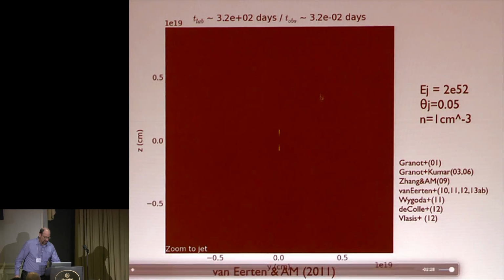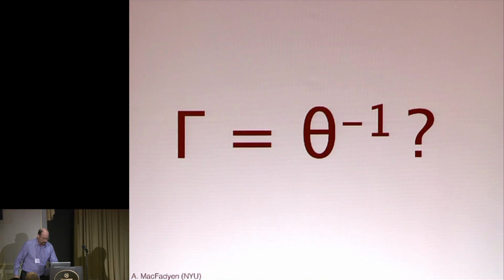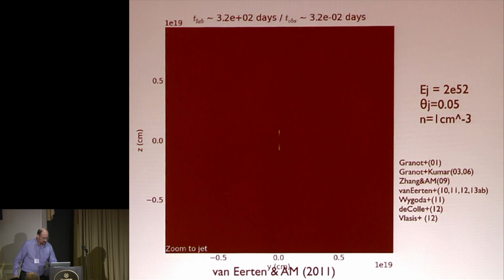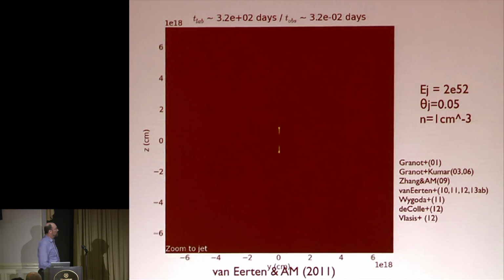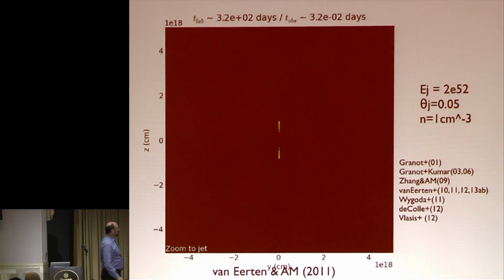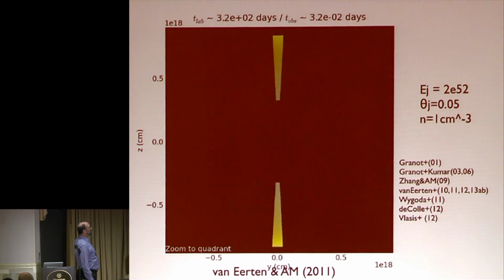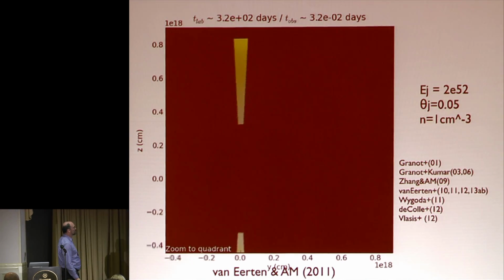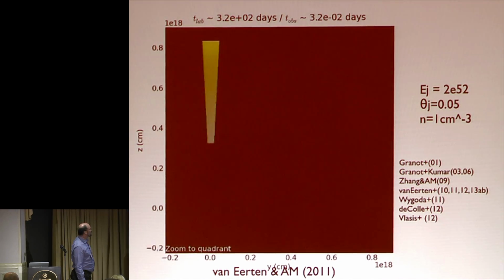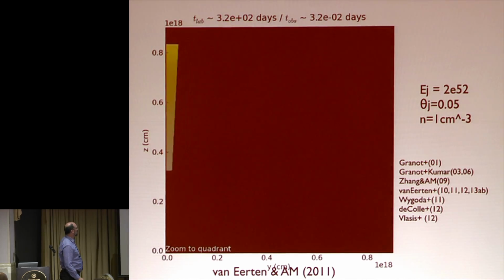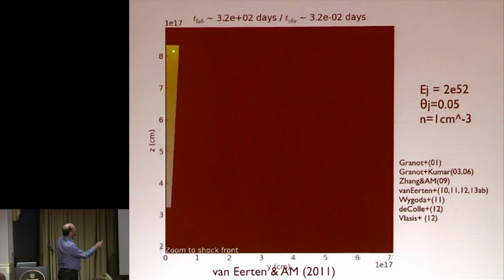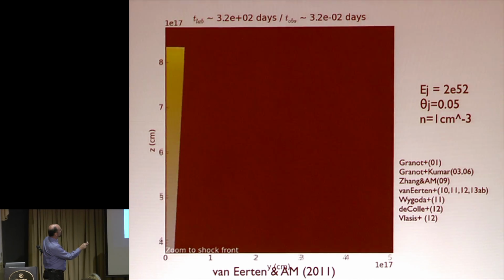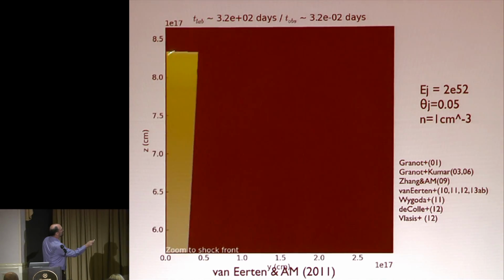We did this a couple of years ago, showing simulations of what happens when you start with a relativistic jet. And this is the Blandford-McKee solution, which is in the late afterglow phase. So the engine was down here. It launched a relativistic blast wave into space. And the technical challenge from a numerical simulation point of view is that all of the energy is in an extremely thin shell of width r over gamma squared in the very front of the shock wave.